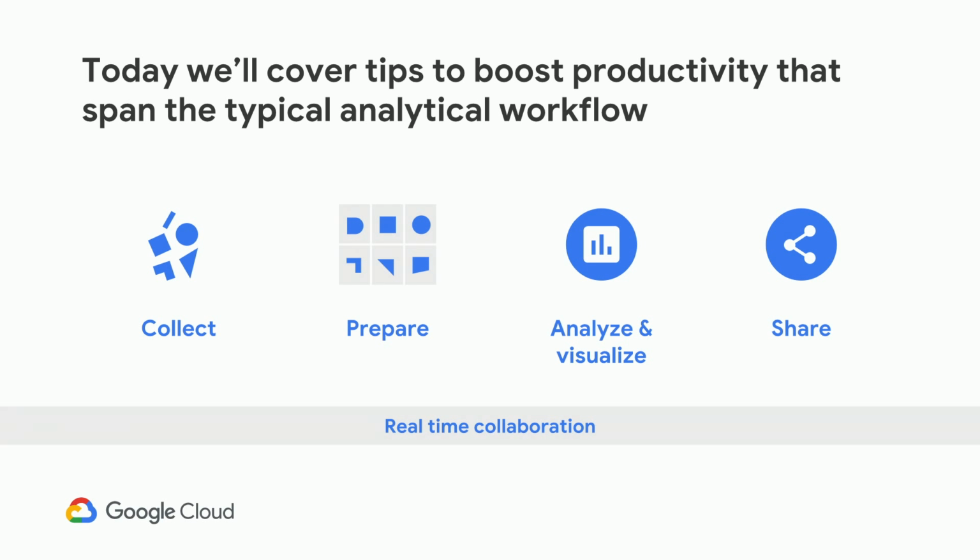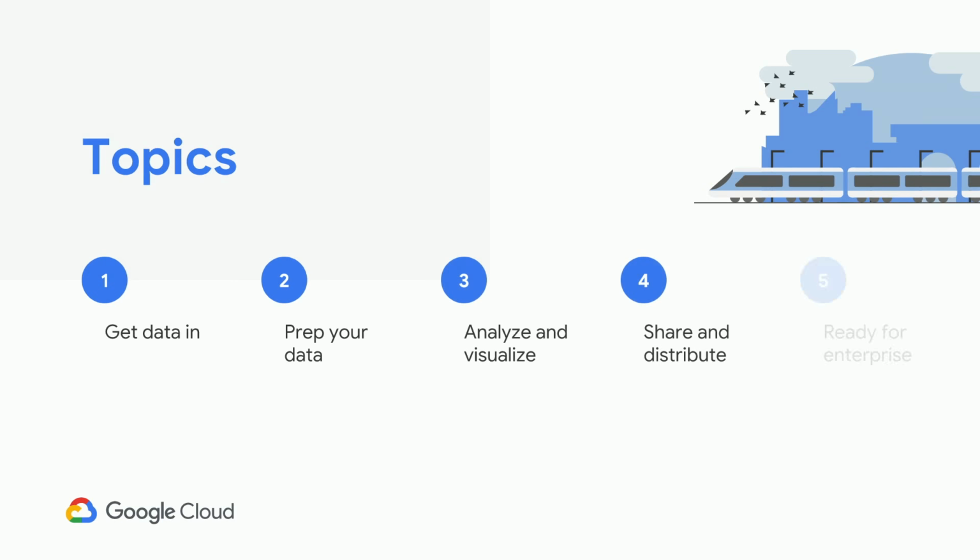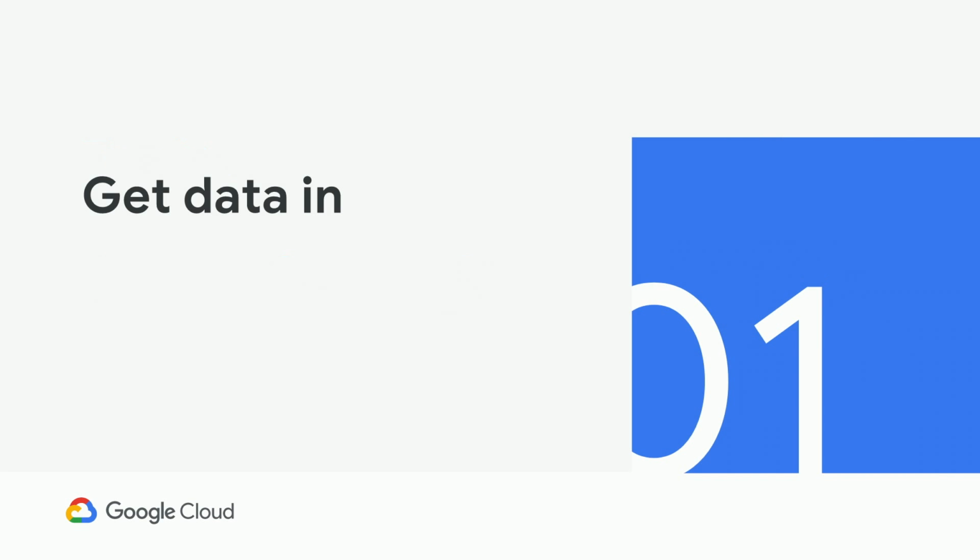Now all of this is on top of real-time collaboration. This is at the heart of not only Sheets, but of G Suite itself. And we'll go into a bit more about how to get the most out of collaboration. So that's the order of topics we'll be going through in today's talk. And we'll end it with talking about how Sheets is ready for enterprise so you can get the most out of spreadsheets in your company. So with that, let's dive in.